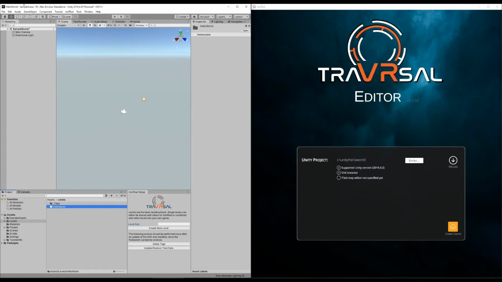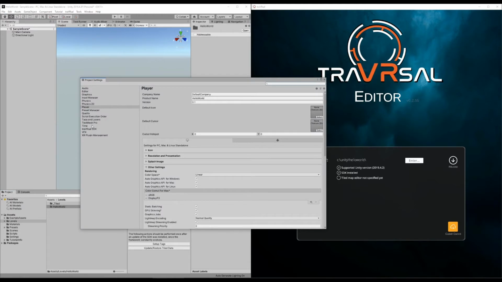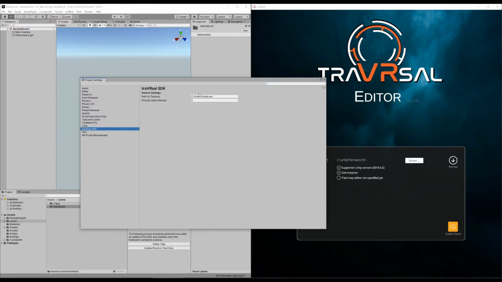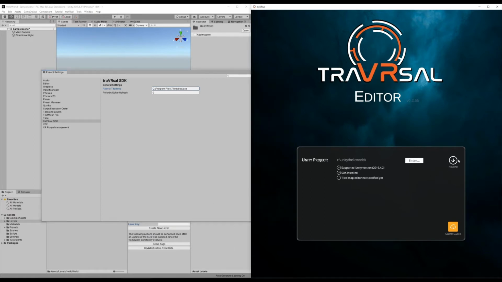And before we continue, let me do one more setup step. We go to Project Settings, Traversal SDK, and we have to enter the path to the Tiled installation. And I know it's Program Files / Tiled, this should work. Let's do a quick reload here. Yes, this works. So we see the tilemap editor is installed. It detected our level. It says Hello World.